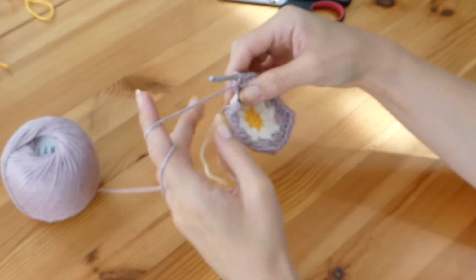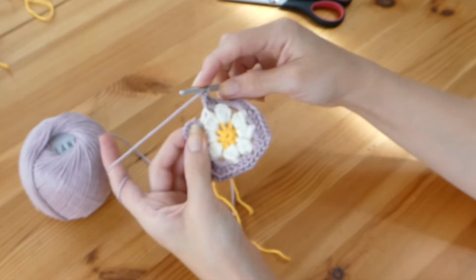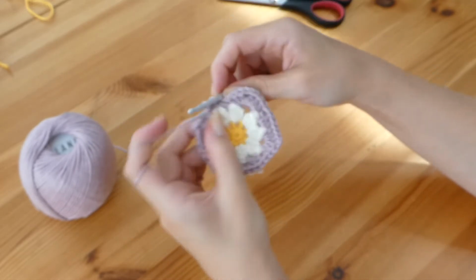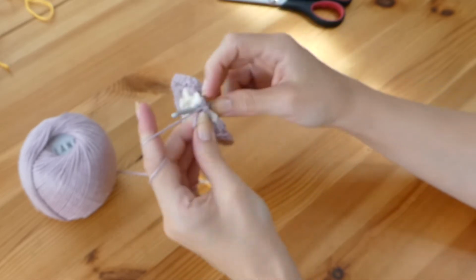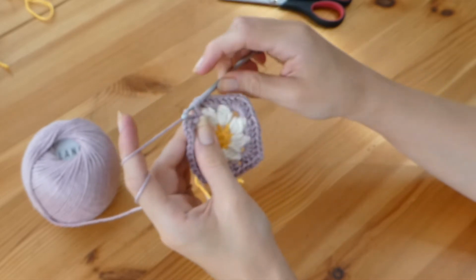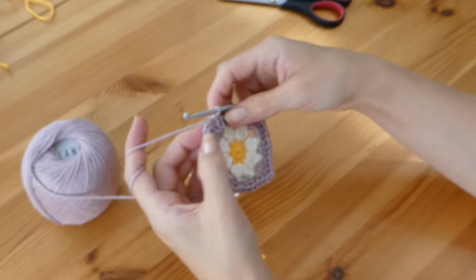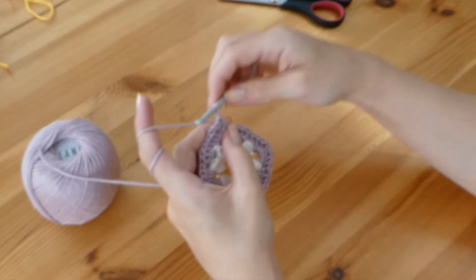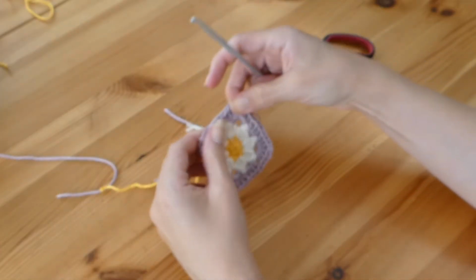Now we're at the end here. You're gonna make 2 double crochet in the first space you ever worked in. And then end into the 3rd chain you made in the very beginning with this yarn. And then you want to pull through, cut off the yarn, and you're done.